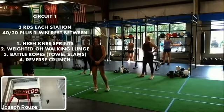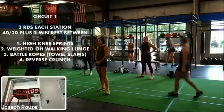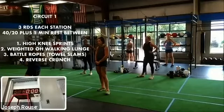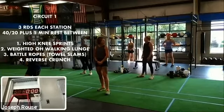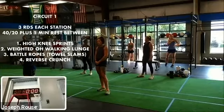If you guys have questions. So yeah, it's 3 rounds. You're going to stay at that station for 3 rounds before rotating. That make sense? Thumbs up? Yeah? Okay, cool. Or if you want to do it differently, you guys can do what you want. You are free to do as you please. So you guys will start on this one and then you'll do the other one after that.